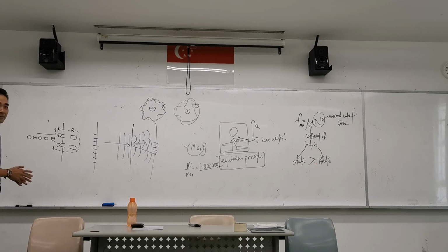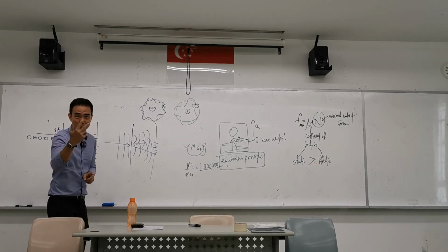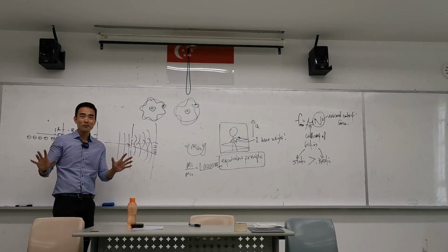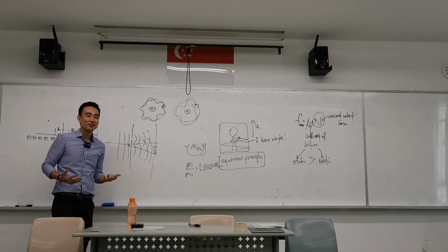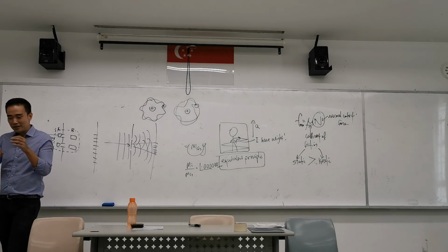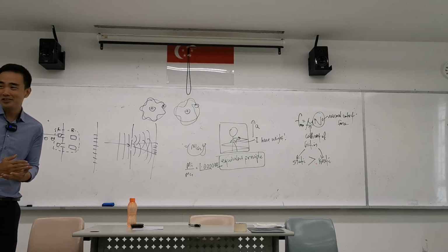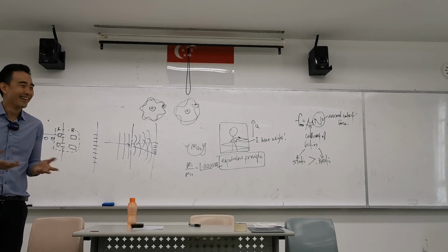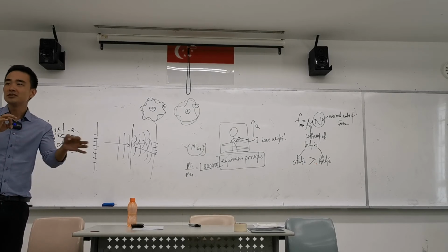Observing without affecting goes back to a TOK question. What do you do when you observe? I see you because light bounces off you and comes to me. But in this world it doesn't matter, because you're much heavier than photons. You don't feel like you're being hit by a lot of photons every second. But an electron's mass is 9.1 times 10 to the power minus 31 kg, and it moves near the speed of light already. So when you observe an electron, you're bouncing photons off it, and it will change its state of motion.